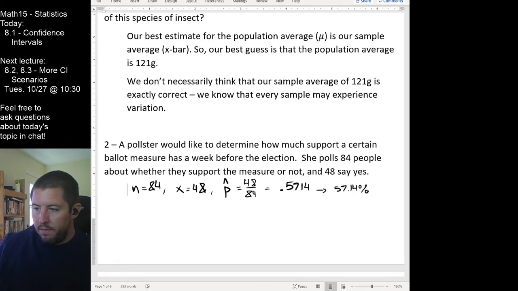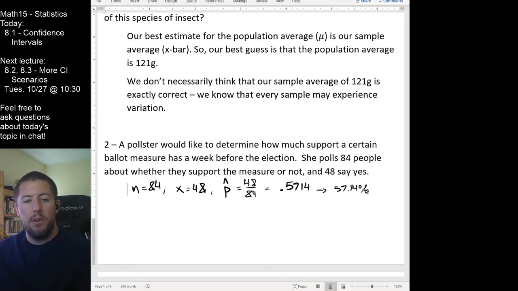Right, so it looks like from this sample proportion that we just took right there, we're finding our p hat, our sample proportion, to be 0.5714. About 57% of people in the sample say that they're in support of this ballot measure. But again, we're not 100% sure that that's exactly what our overall population proportion is going to be. It might be in the city. Maybe we actually accidentally just got a sample that had a little bit more support or a little bit less support than what's actually true of the entire city overall.